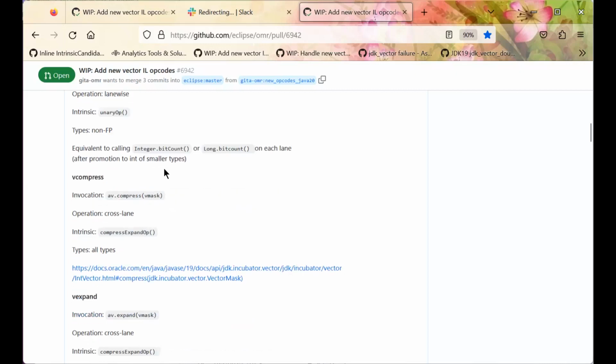All right. So compress. Compress is a cross-lane operation. It takes a mask, a vmask type, and essentially it tells you which elements to pick.